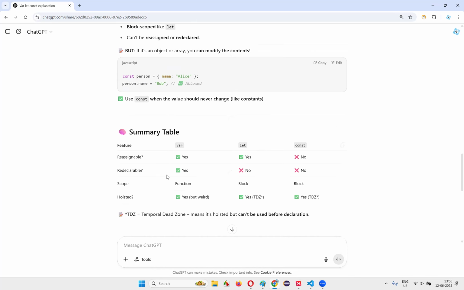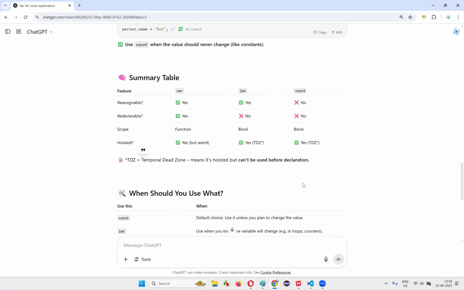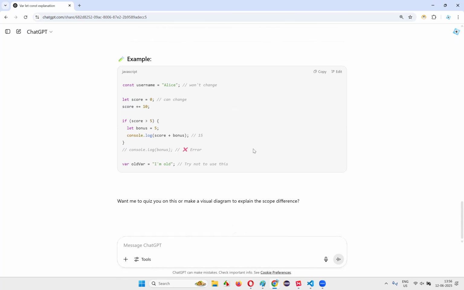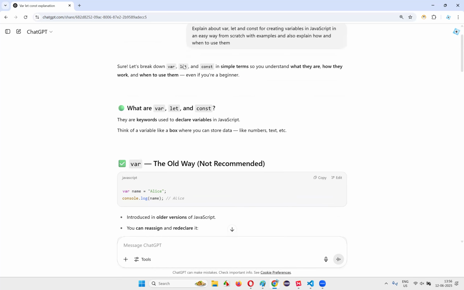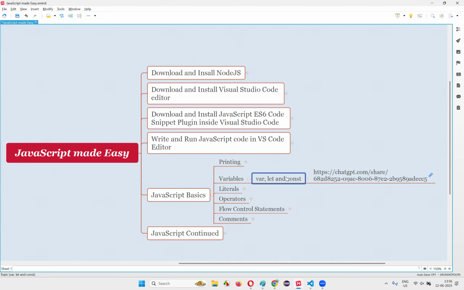And the var keyword, as I already told you, is the older one. You don't have to learn about that. So guys, I don't want to go in depth at this point for this particular session. This much information is more than enough. Though there are a lot of things I need to explain regarding declaring variables with let and const, at this point I don't want to go too deep. I would like to stop here, and when the right time comes, I'll explain more about this variables topic for you.